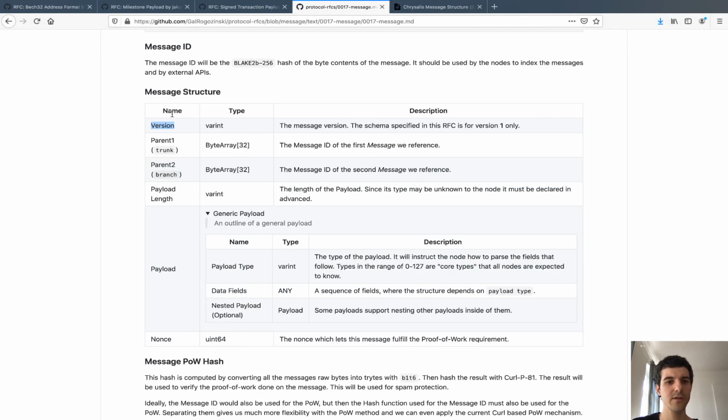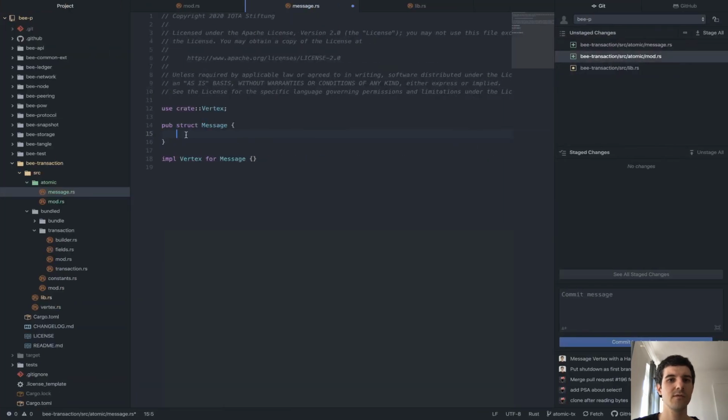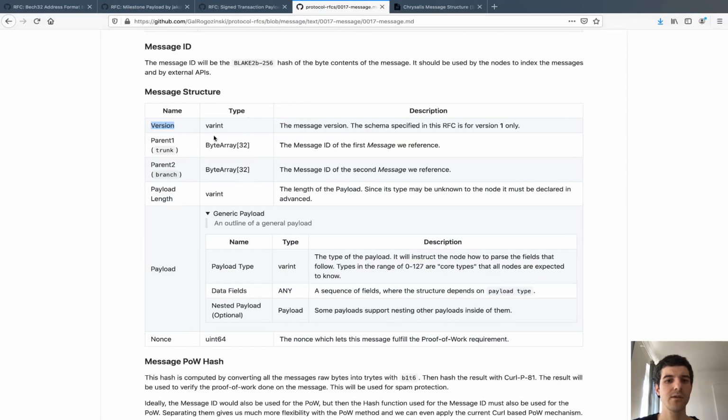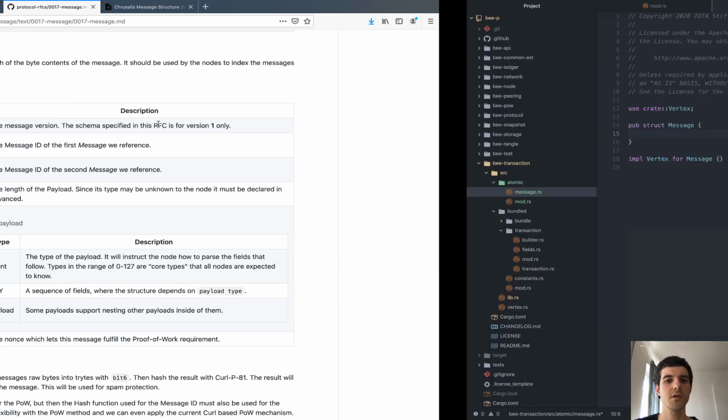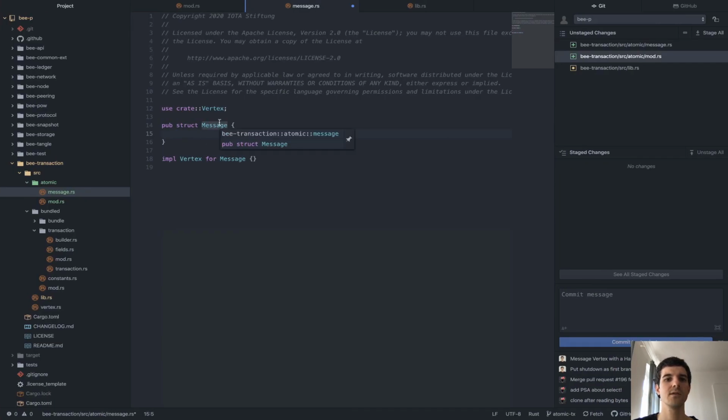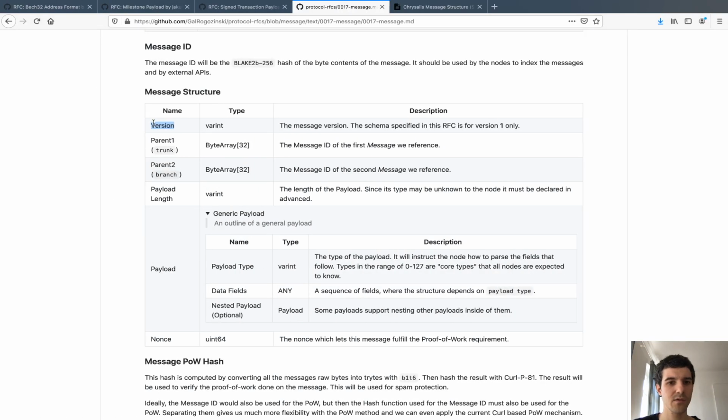Yeah, so the first field is version. I'm actually not going to put that as a field in Message, because this should be outputted when you serialize and deserialize, but it shouldn't actually be part of the struct itself, because the whole struct itself would be changed if there was a version. So at some point we would just create a new type for this version. So the version byte doesn't necessarily have to be a field here. So I'll just keep this one for now.